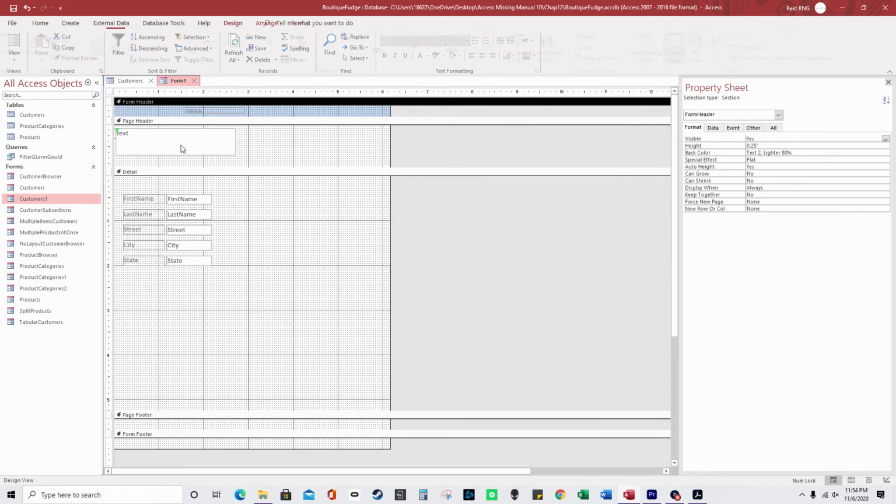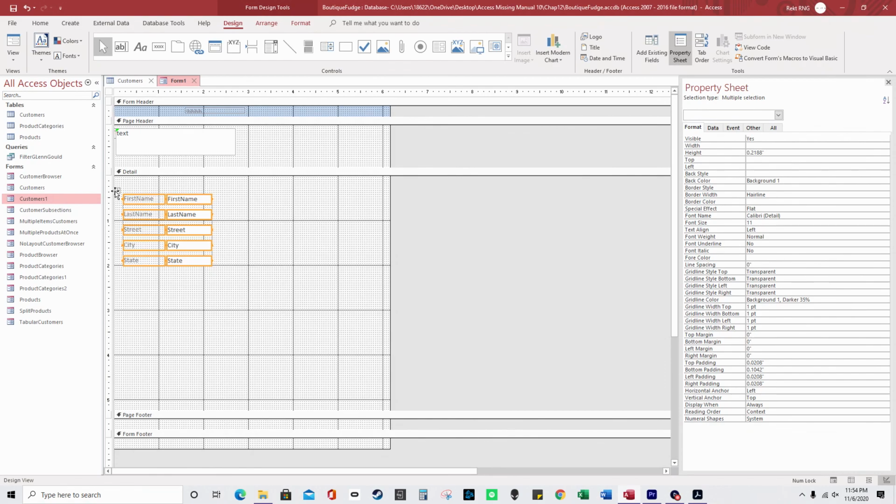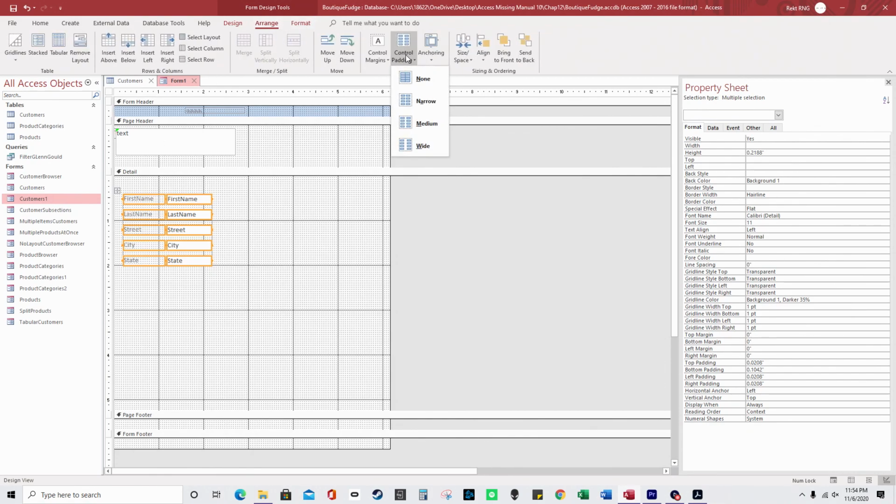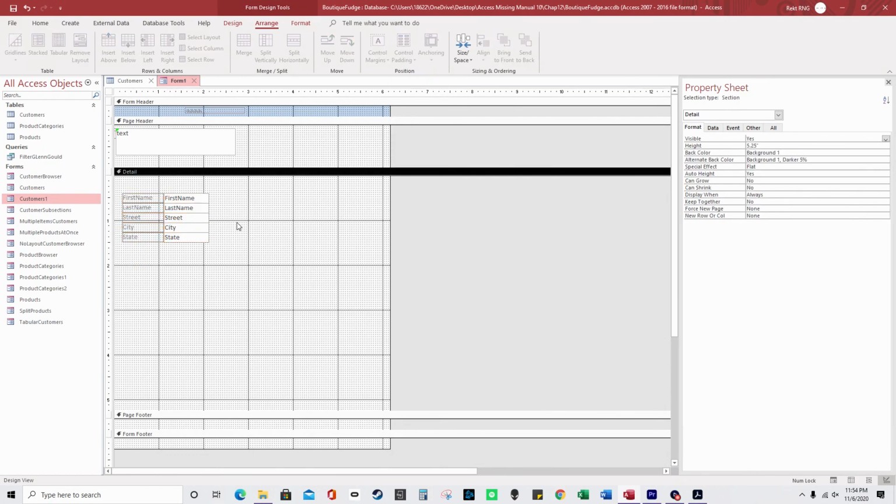Oh, and if I go to design view, I could click here and then go to arrange and control padding and none. So everything will be bunched together. Insert page on the form, change captions, change tab name at the top.